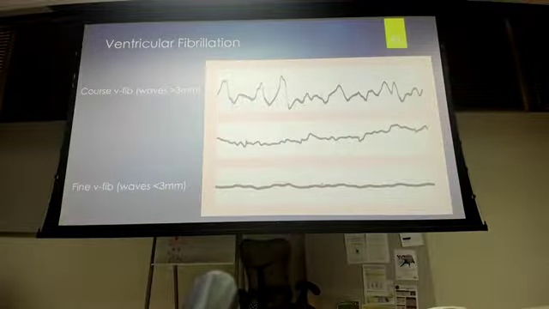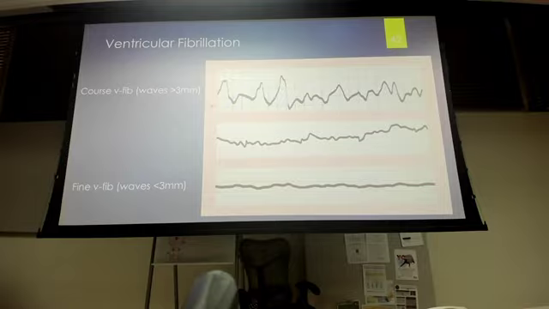When you look at the ECG, and guess what? It's really hard to find ECGs of VFib. Why? Because we're busy saving the person's life. We don't have time for an EKG. We're not like, oh, let me get an EKG. When we feel the pulse, we're like, oh, there's no pulse. Let's figure this out.